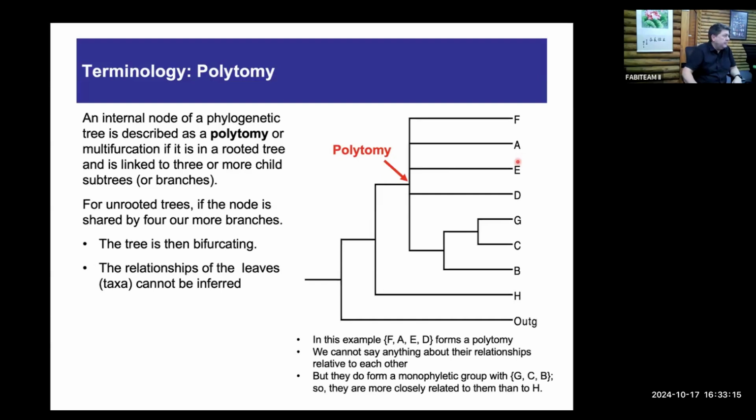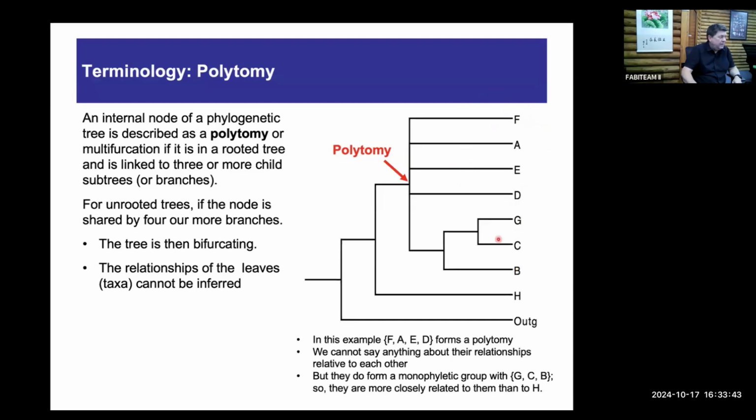So if the resolving power isn't good enough to resolve that polytomy, would it then be wrong to say, for example, that it is the sister to the BC modified? Can you call them sister groups or one group? So you cannot say this group, FAED, is a sister group to GCB, because for that you need monophyly.